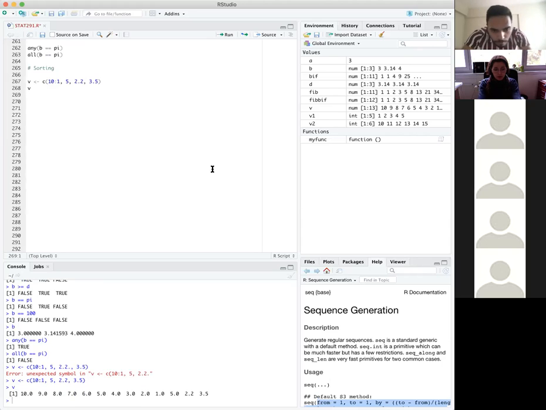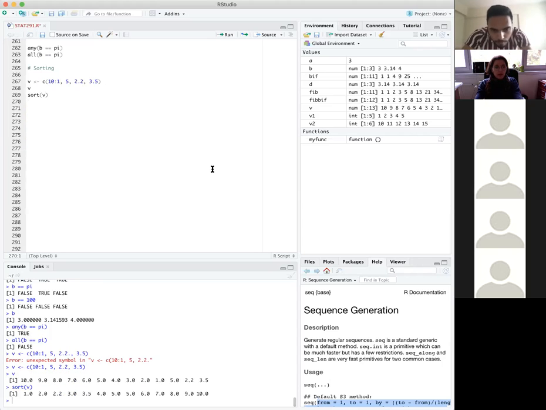If you want to sort this guy, just use sort easily. And you will see that it's just having the smaller value first and sorting them. Of course, you can always sort them in a decreasing format. Let's say I want to sort V, and there's an option in sort, let's say decreasing.